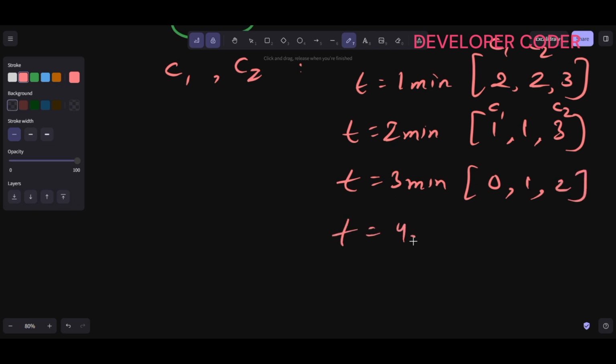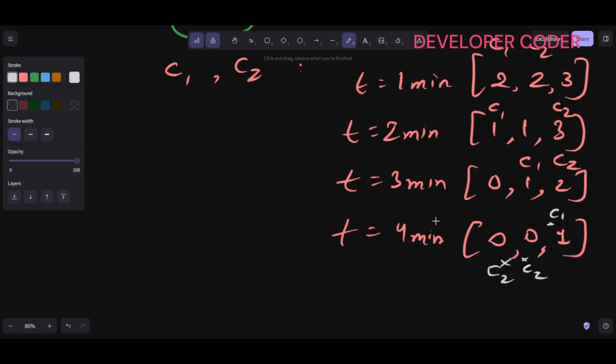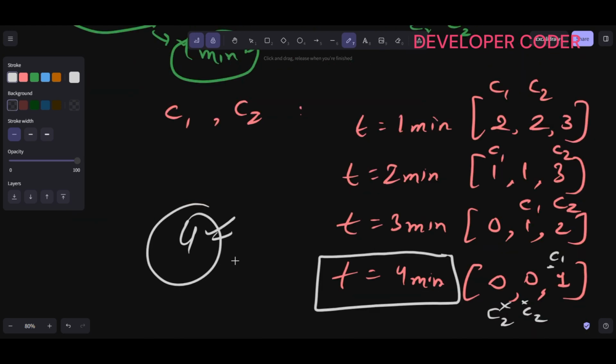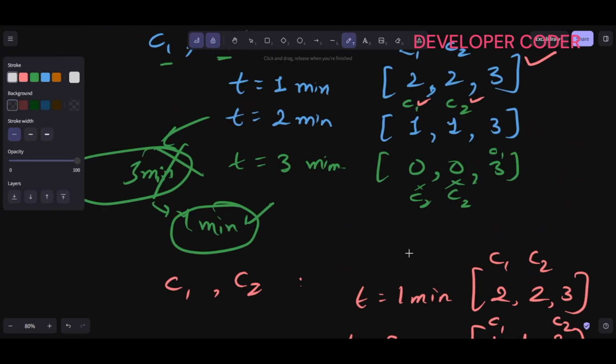Now at t is equal to 4 minutes, what is going to happen? Let's say I plan to use this as C1 and this as C2, right? So now this is going to become 0 and this is going to become 1. Now in this case, I can use this as C1, but where am I going to charge C2? So I have to hold the process, because I can charge only one computer. But until 4 minutes we are able to do this, so 4 is the best answer for this example. So instead of 3 we have to return 4. I hope this part is clear, why we are returning 4.